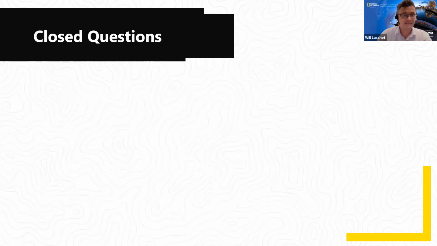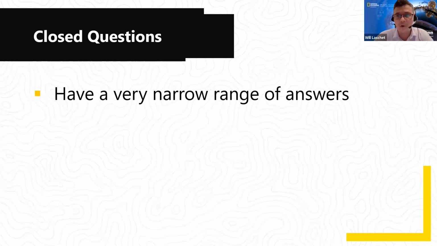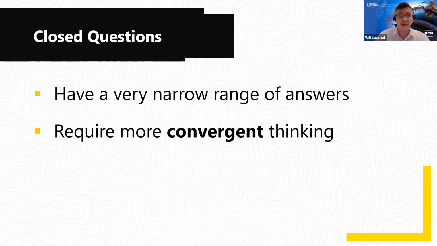By suggesting something, some guidance. For closed questions, this obviously requires a narrow range of answers, right? Well, it's yes or no in this case. And closed questions are convergent because they require a limited number of responses. This also makes sense because converging means to come together, right? It means to meet or come together. They come from far apart and come closer to a single point or a single answer.